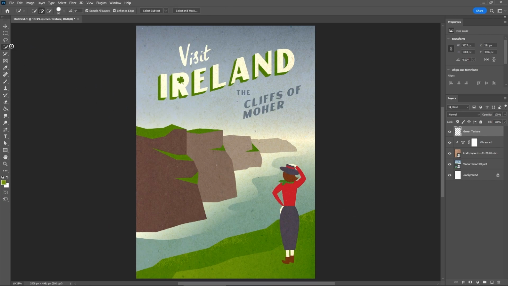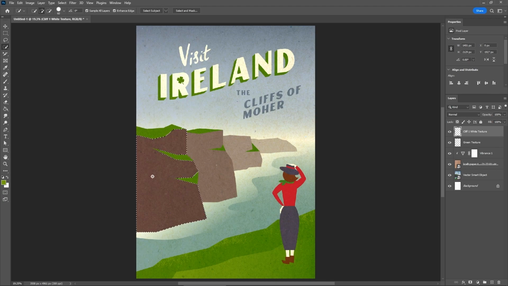Reselect the quick selection tool. First of all, don't forget to add a new layer. We'll name it Cliff 1, white texture. Then click this front hill to load a selection around it. Remember that you can hold down the Alt key and remove these green sections from your selection. Using the square bracket keys, you can decrease the brush size.